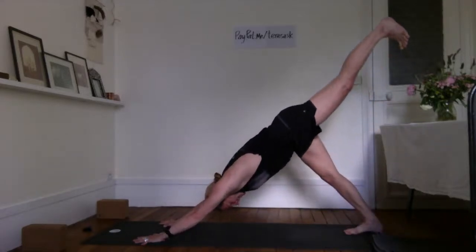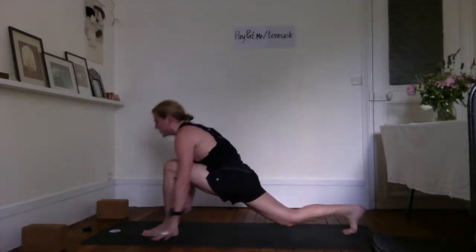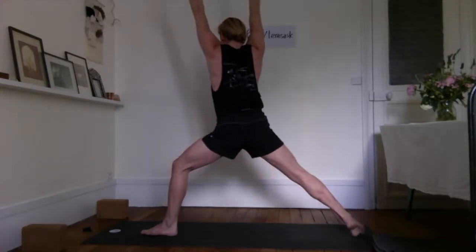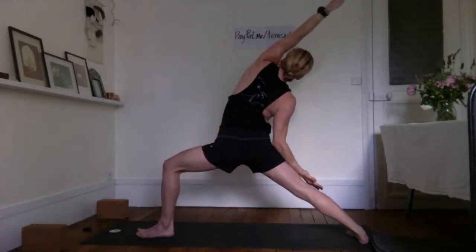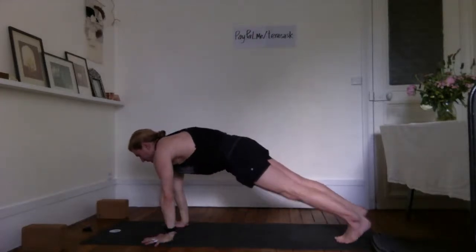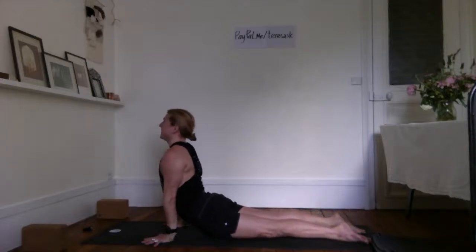Inhale. Exhale, step forward. Come to high lunge. Inhale. Go slow now that you know where we're going. Exhale, warrior two. Reverse warrior. Inhale, lift your left arm up. Exhale through plank and bend your elbows or step right away to downward facing dog. Take cobra or upward facing dog.